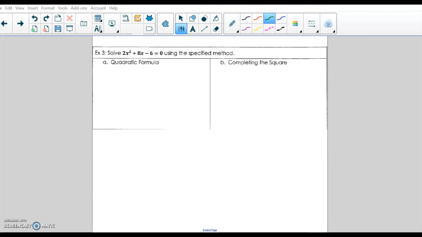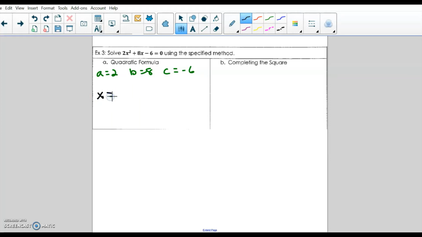Okay, example number 3. So we've seen where a problem had two real solutions. They were unequal, they were different. We've seen example 2 where it only had one real solution, so that one hit the axis one time. So this one's going to be different. Okay, different is good. So A here is going to be 2, B is 8, and C is negative 6. All right. So let's see what happens.